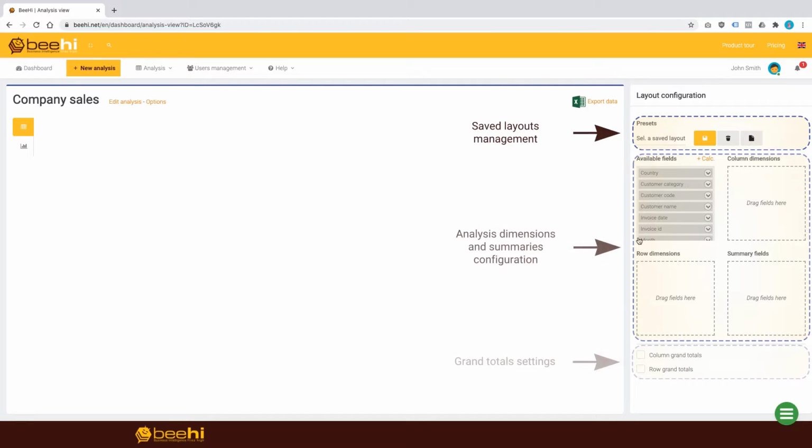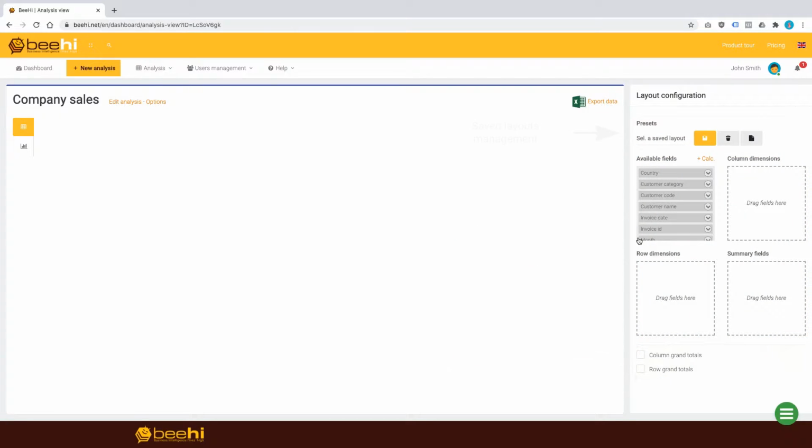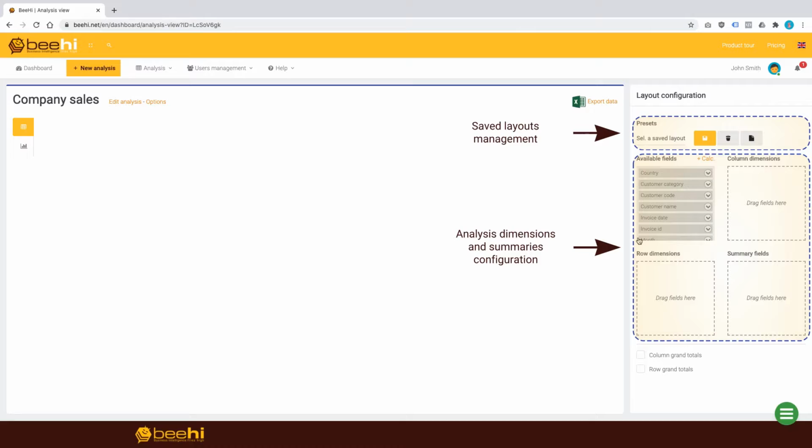The configuration panel is divided into various parts. At the top, the controls for saving, loading and deleting the display layouts. A display layout just corresponds to a saved pivot table and, as we will see later, one or more charts. Right below, in the central part of the configuration panel, there are 4 square boxes, designed to contain data fields. Depending on where you choose to place a field, it can then appear at the left side, at the top, or in the body of the table. The order in which the fields appear also matters, because it decides the grouping hierarchy.